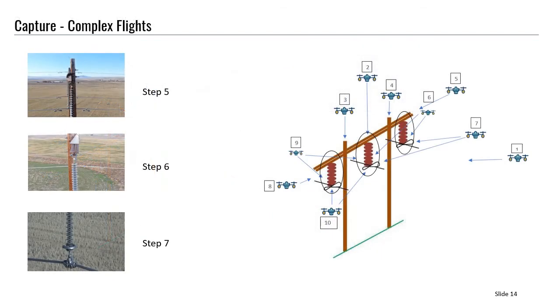Position 5, you fly out past the C phase end of the arm and hover down until just below the arm level. Position the drone so that you get the entire top of the structure, including the static wire connections, down to the insulator shoe on the conductor, with nuts, bolts, washers, and cotter pins visible.